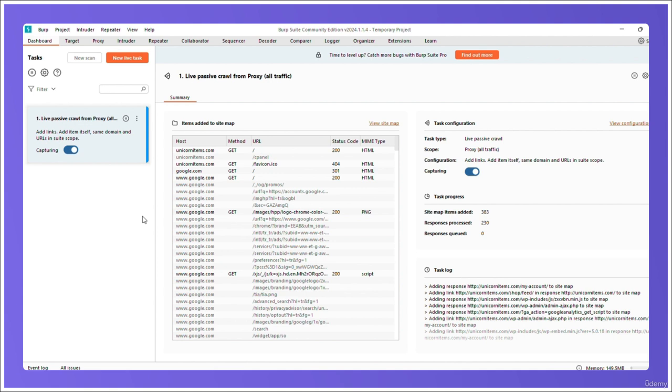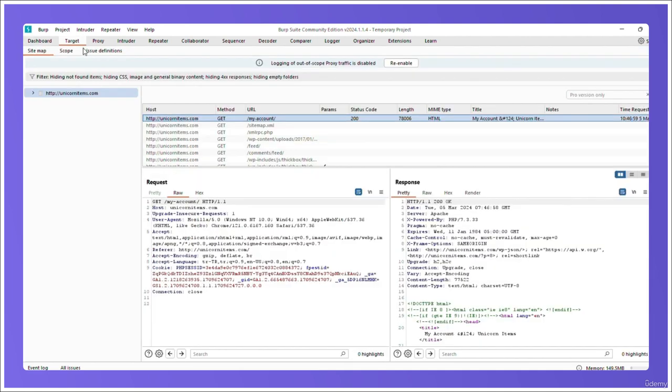Let's move on over to the Target tab. This Target tab is where you define and manage the scope of your testing. You can add target applications, specify inclusion and exclusion criteria, as well as configure various settings to tailor your testing environment. Understanding the Target tab is perhaps obvious, but it is essential for effective targeting and scoping of your security assessments.